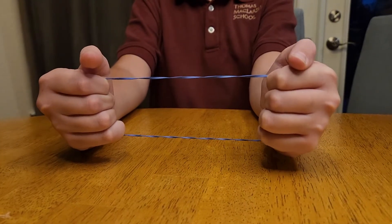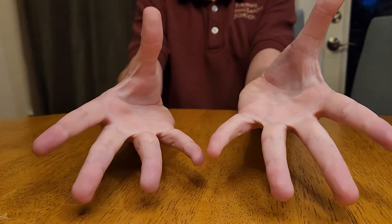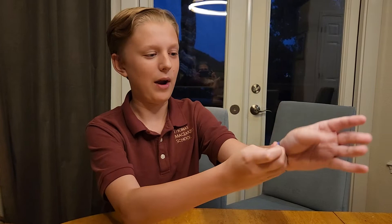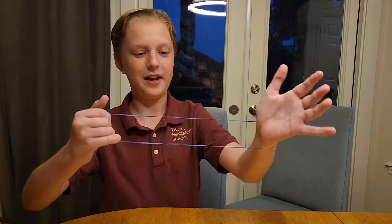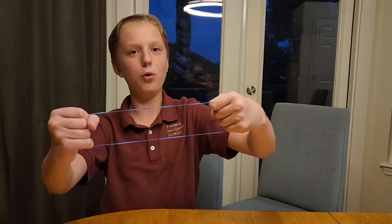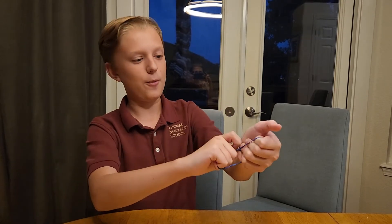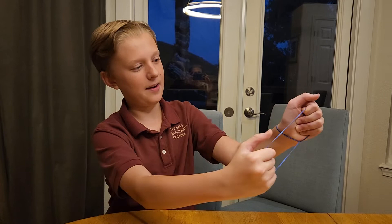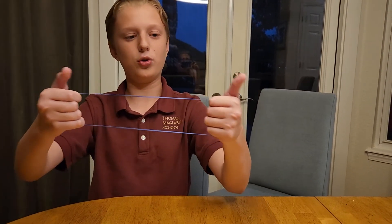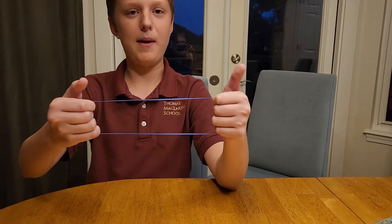For the first trick, the magician is holding a rubber band, and it vanishes. For this trick, you need no gimmicks, just a singular rubber band. Go ahead and put the rubber band around your wrist and pull back like that — this is all before the trick. Then just twist the band around like that and just pull back on the hole that you've just created. So now you have the band around your wrist like that, and just hold it like this. And from the correct angle, it looks like you're just holding one regular rubber band.